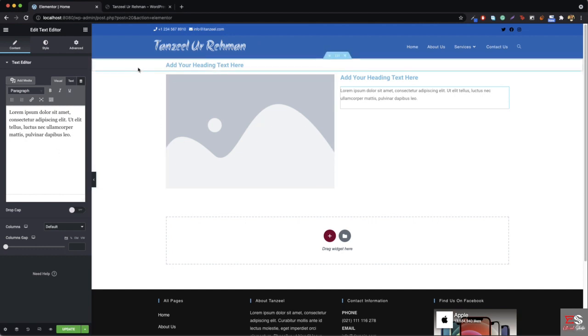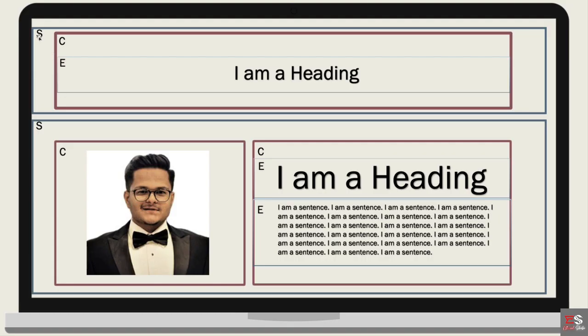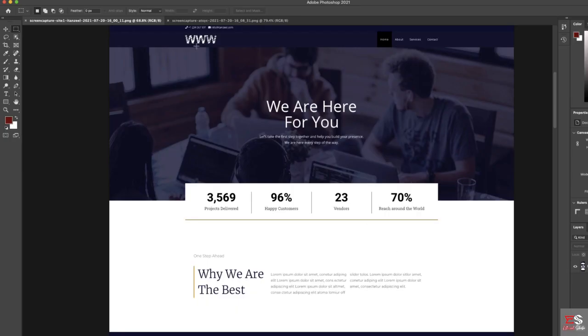Now I have 2 sections. First I have this section, and then I have this section. Now you can see if I want to edit this section, I can edit it, and for the editing purposes we will be having a separate video, so do not worry about it. But what we wanted to learn is that first you can have a section, and then right after that you can have a section. And same is happening with this website.